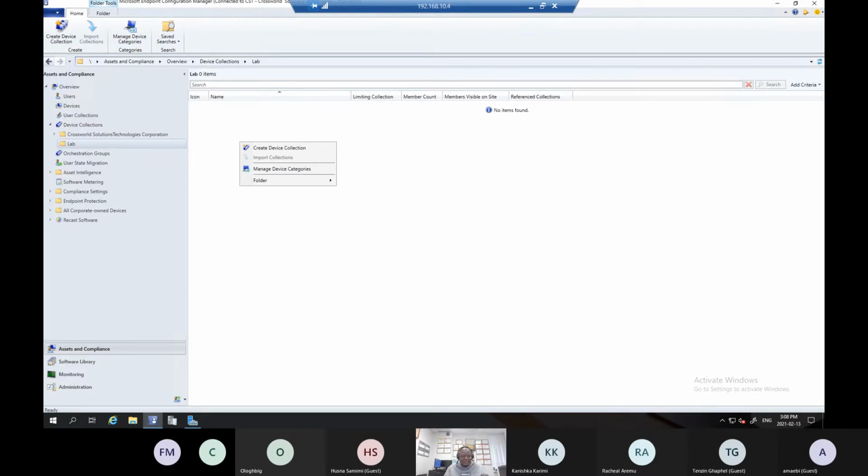Before you can add these resources to this collection, Configuration Manager must have discovered them and have them imported. What that means is that when I create a collection and I want to add a computer, that computer must exist within my Active Directory, because by the time I'm adding the name, the system will be checking SCCM against Active Directory to see if this machine really exists. If the machine exists, it's going to tell you that it is added. If it does not exist, you're not going to see anything.